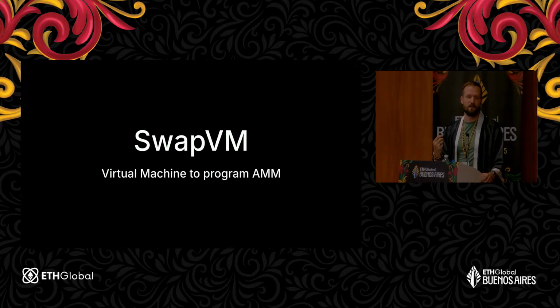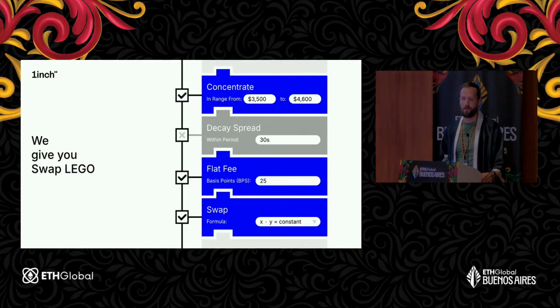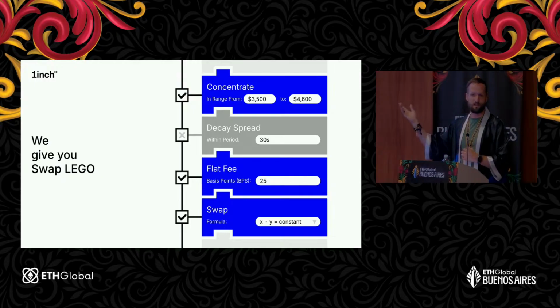This means that this program operates sub-programs, which we could call instructions, and they're modular and composable. These slides visualize what it actually is. It's like a swap Lego. You could define your swap strategy for AMM, but not only AMM. It could be for anything that could be considered a swap, like Dutch auctions, TWAPs, DCAs, whatever. But here is an example for AMMs.